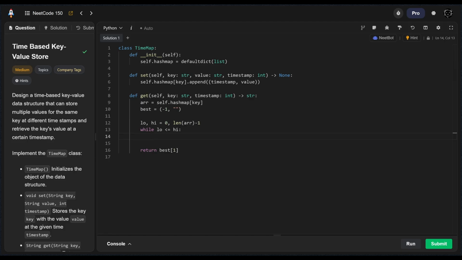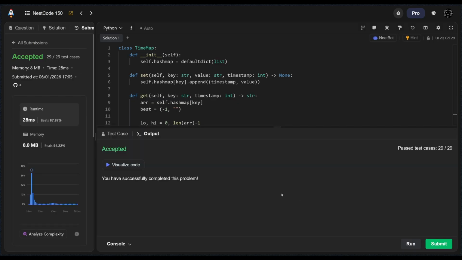All right, let's do binary search things. Calculate the mid, and after that we need a check. Is the timestamp at mid less than or equal to the timestamp in our argument? Well, if it is, then it's a valid candidate, right? So this is going to be the valid candidate branch, and the else is going to be what we do if it's not a valid candidate. If the timestamp is greater than what we have in best, then we're going to update our best to the tuple at mid, and then we're going to get greedy and see if we can find a better answer. And in the else clause, it means that we didn't find a valid candidate and we need to look for a smaller timestamp. So we're going to reduce high to mid - 1. And there you go. That's the code.